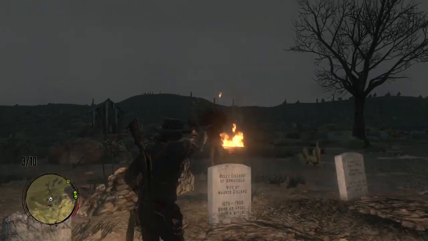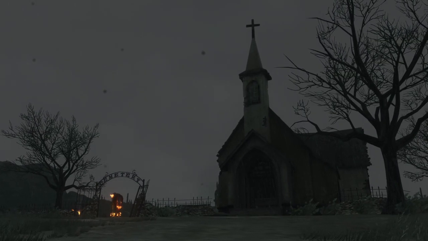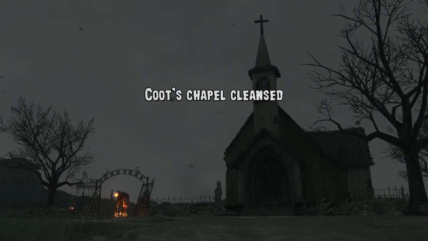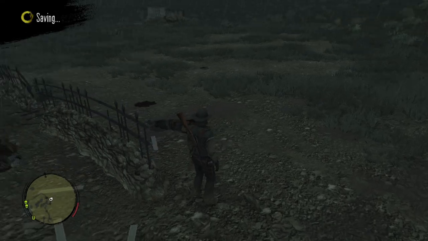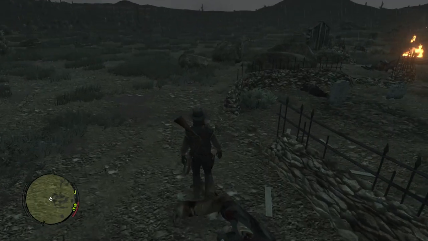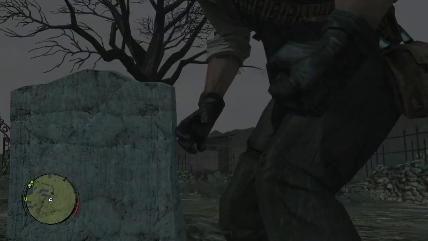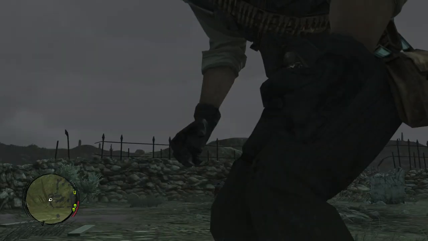Okay, let's loot everybody. There's one graveyard cleared. Cemetery. Coots Chapel cleansed. Nice. So we got the Blackwater Graveyard and Coots Chapel done. Now we got a lot of ammo to loot here. You can't be serious. I think you have ammo. I'm not leaving until I loot them all, because this game mode is tough on ammo.